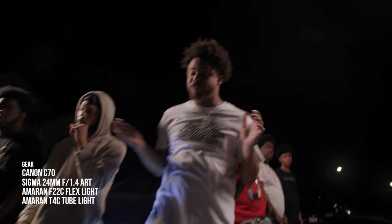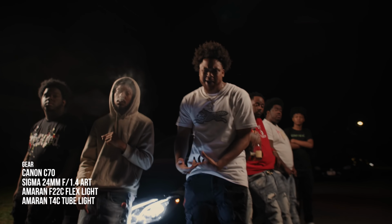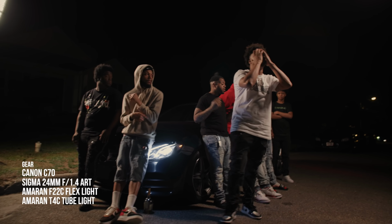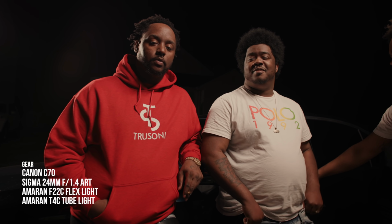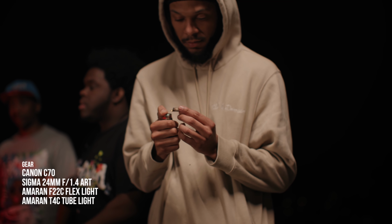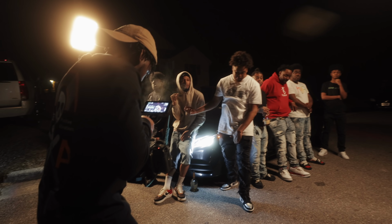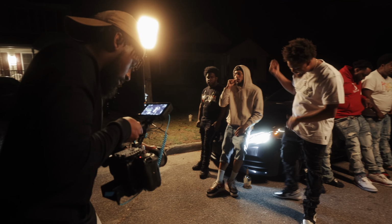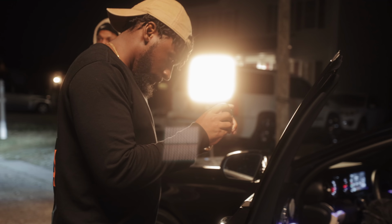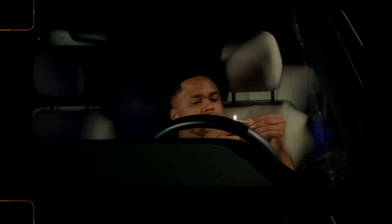This two-point lighting setup we're doing for these night scenes, I'm using a new Amaran F22C flex panel for this as well. I'm running this off of a V-lock, and this is a great application for this light because it's small, it runs off of a V-lock, and I'm able to adjust the temperature of the light to better match the street lights that you would get just being out on the streets. And then the key light that I'm using is the new Amaran tubes. This is the 4-foot version. And I just matched the color temperature of both of these lights. I decided to raise the tube up a little bit higher to replicate a look of what you would get from a street light. And this is a super simple lighting setup, nothing over the top at all.